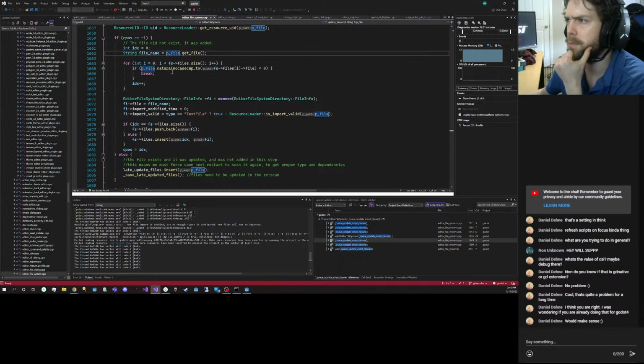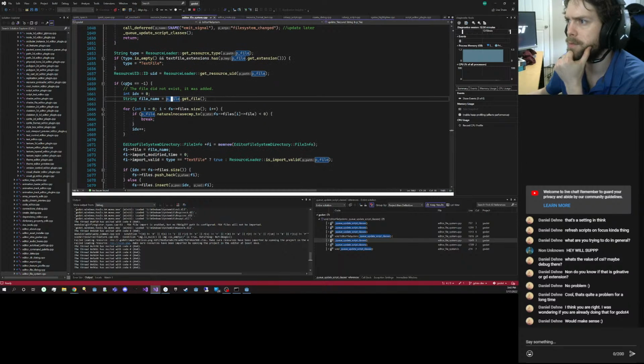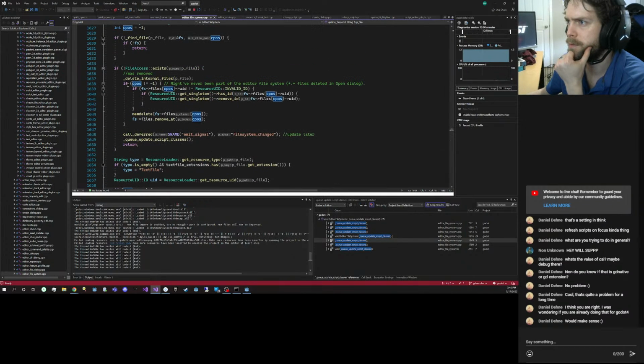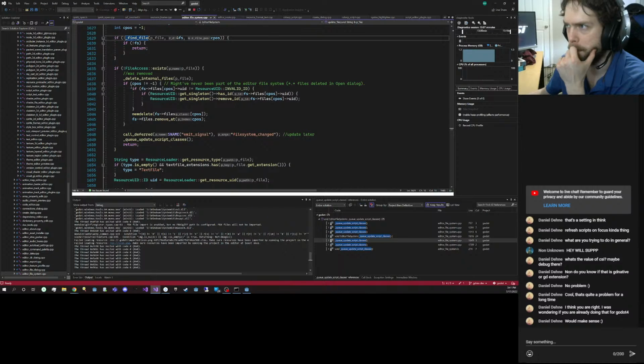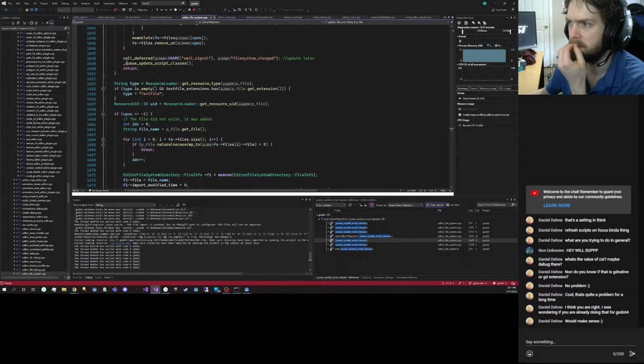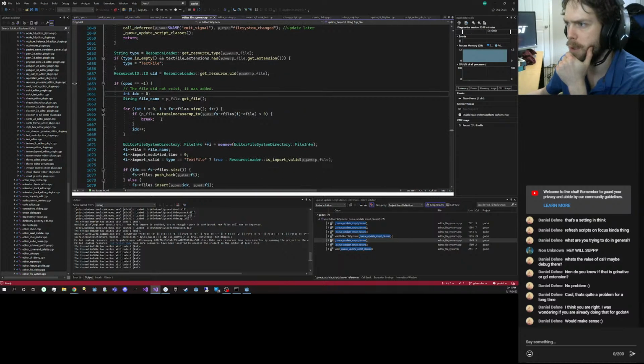If, wait, what? FS files. Wait, you just do a linear iteration? Wait, so cpost. Where is this? It's -1. Find file. Okay. You try to find the file by its path. Then you get the UID, and if you could not find the file by its path, okay, then natural no case compared to, so you just do a linear search and iterate through.